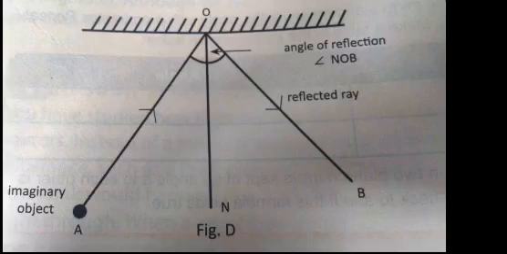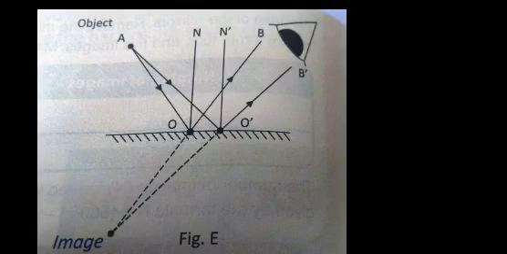Now we have already learned how to draw ray diagrams, and now I am going to show you a particular diagram of image formation. Turn to page number 232 and see figure D and try to practice figure E. Let us study figure E. The object is at point A. The image is formed on the opposite side of the mirror. It is at an equal distance from the mirror. We are observing the object with the eye, and the image is observed at the virtual position behind the mirror.